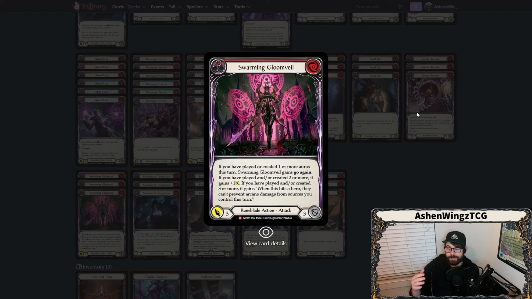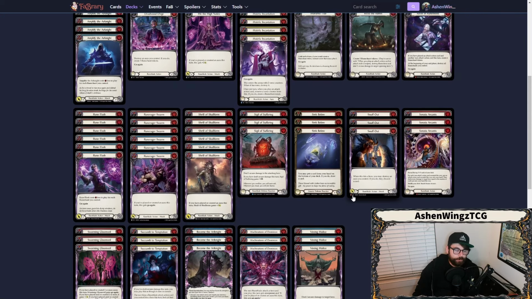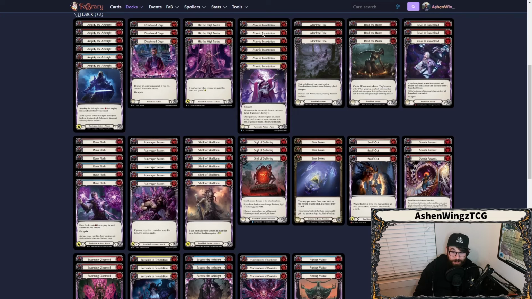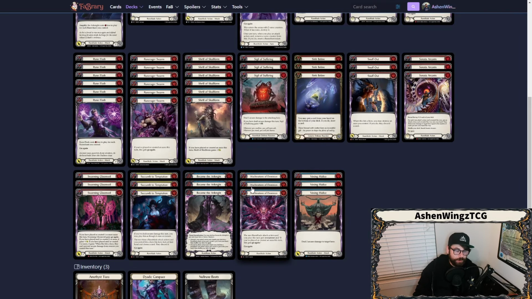This is very effective because in most cases, this is going to be a 0 for 4 Go Again, which is great because you're going to play a non-attack action like Mordred Tide, and then you're going to play Swarming Gloomveil. And so when you play Swarming Gloomveil, you're going to make 2 rune chants on the back end, and this is going to be a 0-cost 4-power Go Again card that blocks 3. But with Malefic Incantation in the mix, it's a little bit cooler because you can play Malefic Incantation as your non-attack action. Then you can play Swarming Gloomveil.